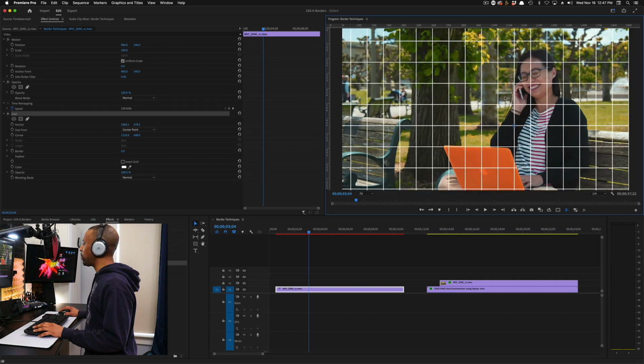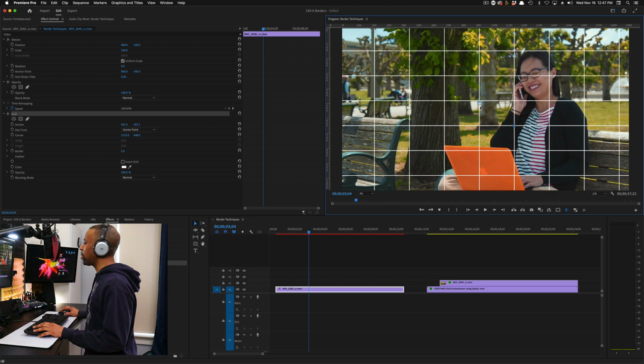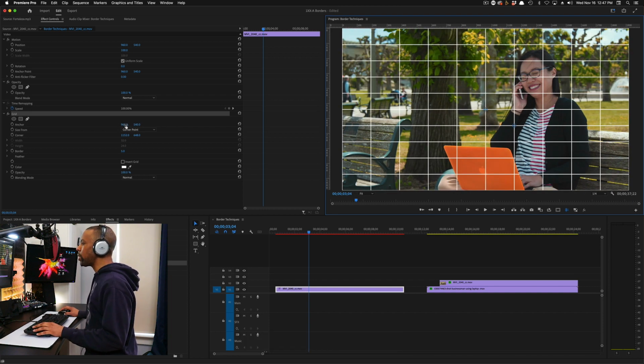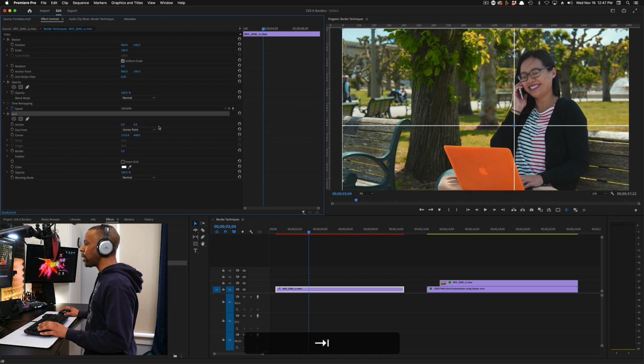And you can do some funky stuff with the grid like that, right? See that? Woo. But the anchor point right now is on the center. It's on the center of the image. We don't want that. We want to put the anchor point up in the top corner. So we're going to say 0 and 0, okay, in anchor.